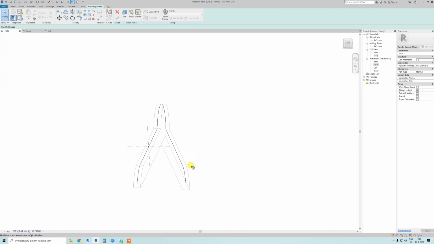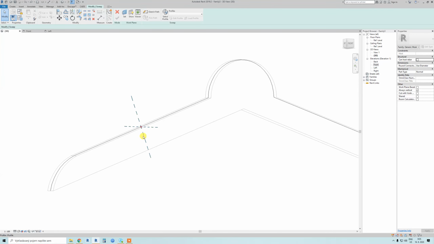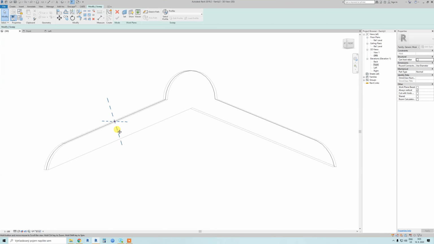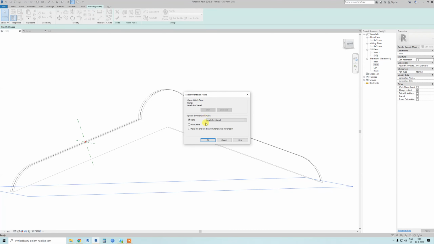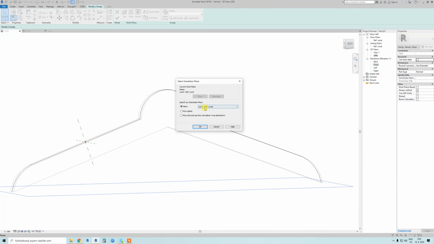okay, let's make the view so the profile will lie exactly perpendicular. So if you go to this box and right-click with the mouse and go to Orient to a Plane, you will see this. You just click on this and the reference plane, so it will make a view exactly to the profile plane.